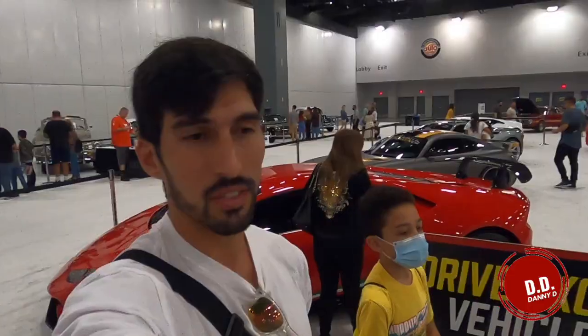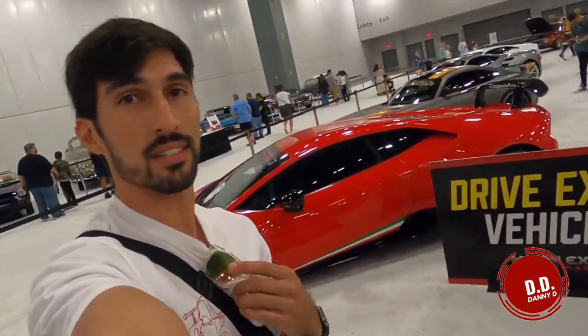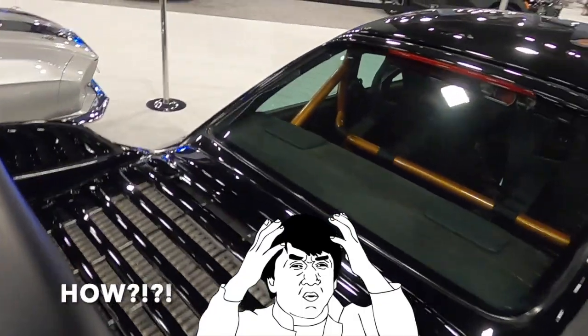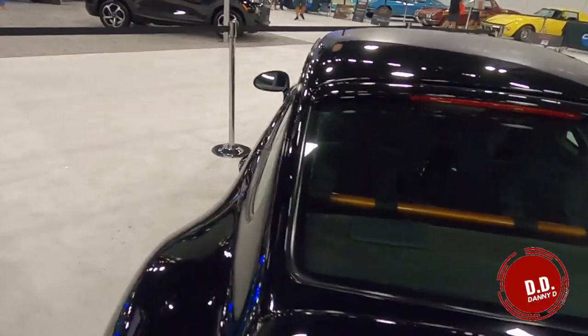It is incredible. So this car was put together by Prototech, as you guys can see. It's got a big turbo upgrade and it has north of 800 horsepower. The owner tells me he has not tracked it, but I mean, it's got the roll cage and it is ready to be tracked. Here we also have an Eleanor.